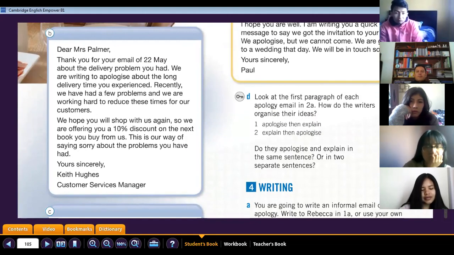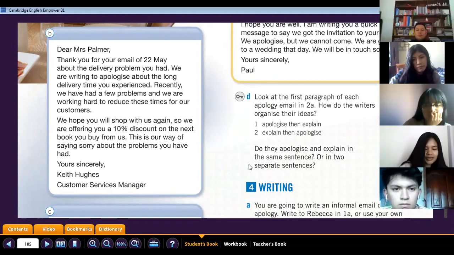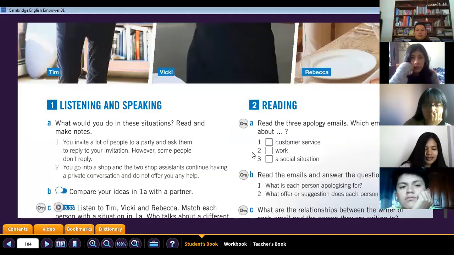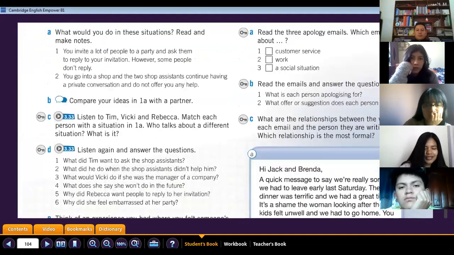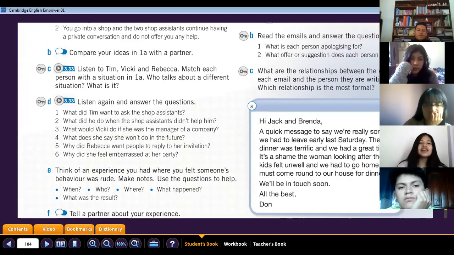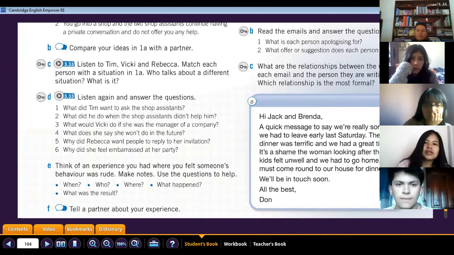Or just before you continue, Jenny, I think it's good for students to know the meaning of come around. Algunas veces nosotros como que asumimos el significado de una palabra por asociación. Ya en este nivel ustedes están en esa capacidad. So maybe Ronnie knew the meaning of come around because he associated the rest of the sentence. You must come around to our house for dinner. ¿Sí?